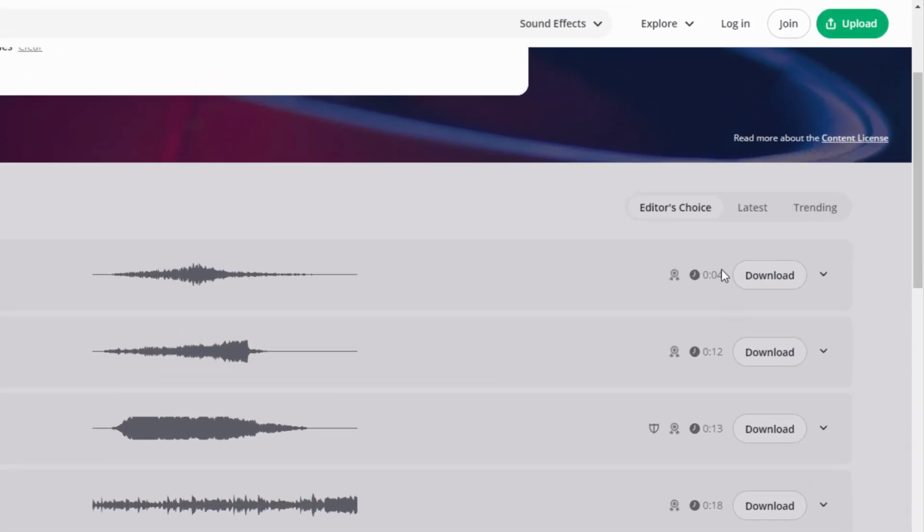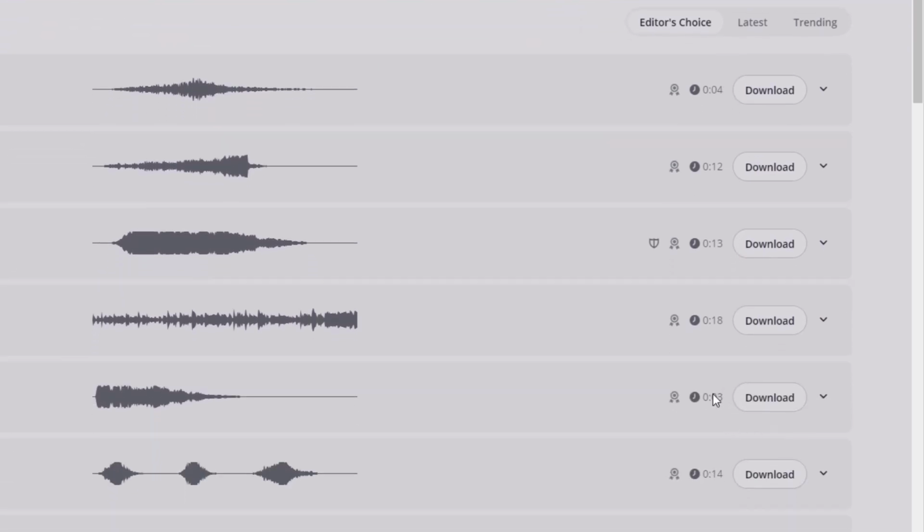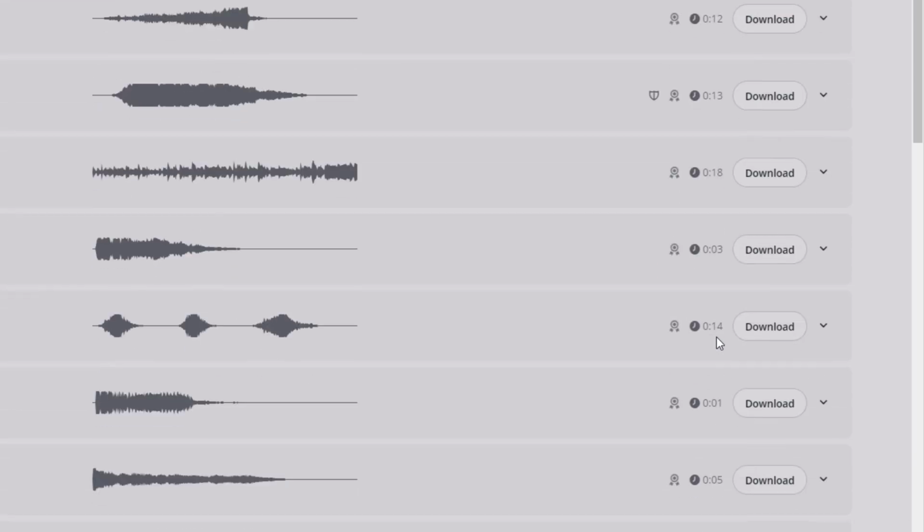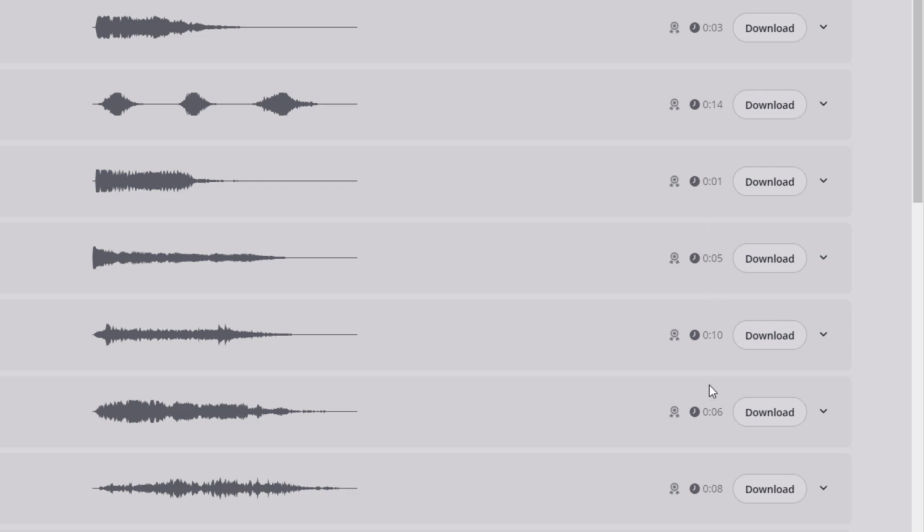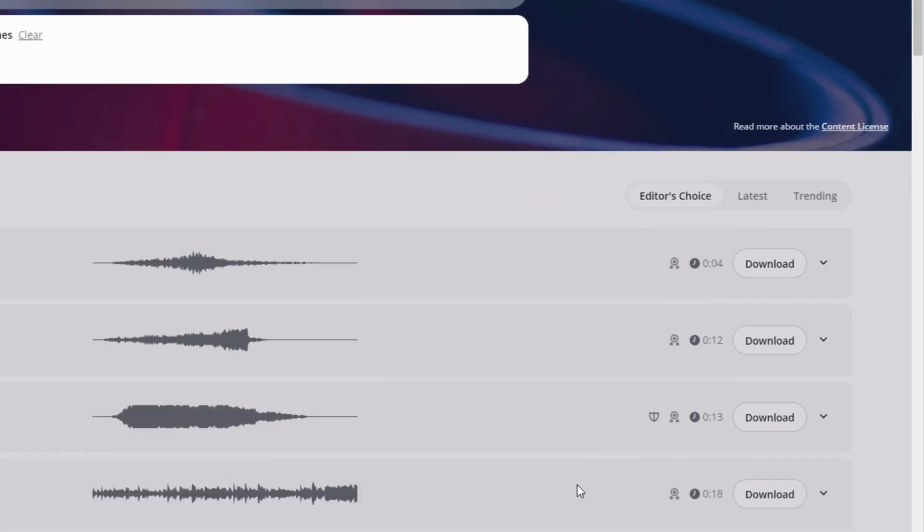Now notice that these have the length right down here. If you're doing most sound effects in Minecraft, they're going to be really short sound files. This is just a little 4-second sound file. That'd be a good length for your sound file. Here's a 3-second. That would be a good length. 18 seconds is too long for most sounds. So look for the real short sound lengths in here and use those. Again, these are all free to use.